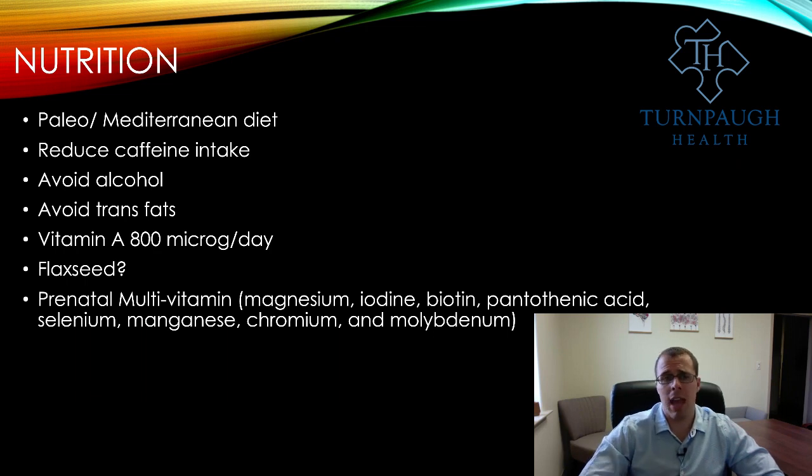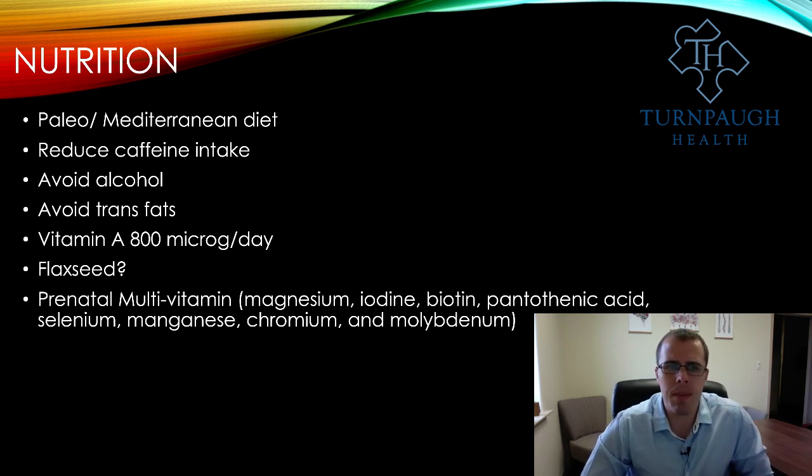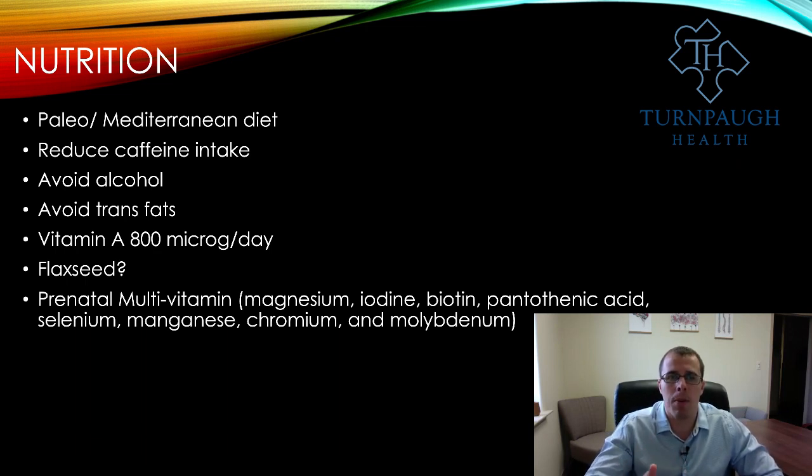And we want to make sure we reduce caffeine intake. There have been some pretty significant studies with caffeine showing that the caffeine can actually decrease maternal blood levels to the fetus. So basically meaning that some research has shown that increased caffeine levels decrease the amount of blood that is actually delivered to that fetus. So just being aware of that in regards to caffeine. Obviously, reducing alcohol, which can cause congenital malformations and growth retardation, physically and cognitively.